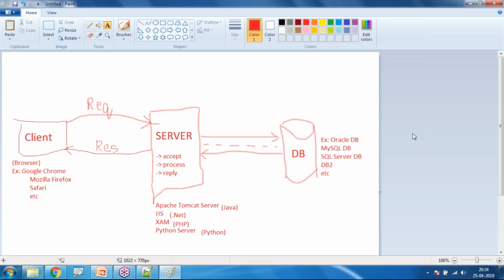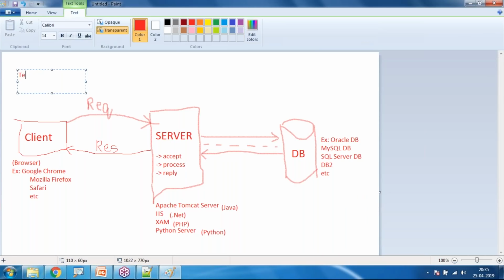So here, client, server, DB. The client is called tier 1. Tier 1 is known as the presentation layer. Next, the server is known as tier 2. Tier 2 is known as middleware, or it is also known as the business logic layer.